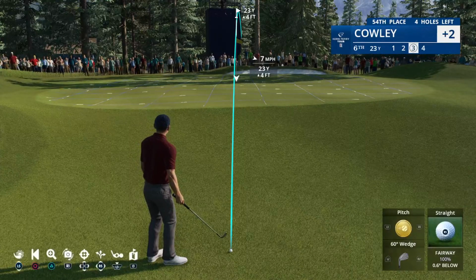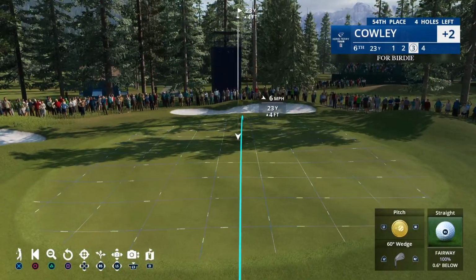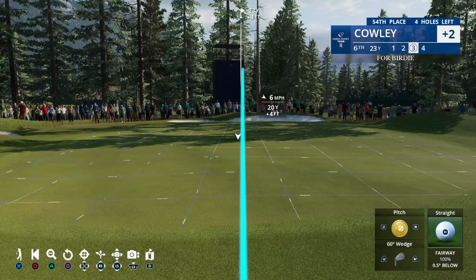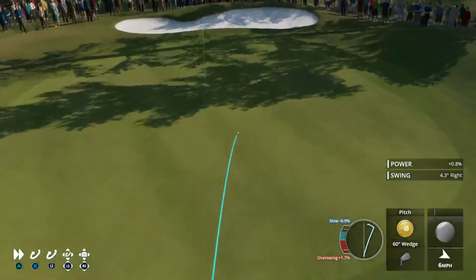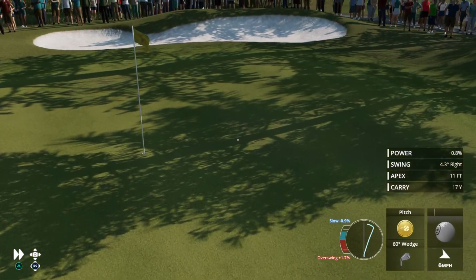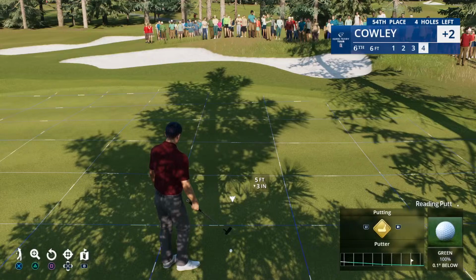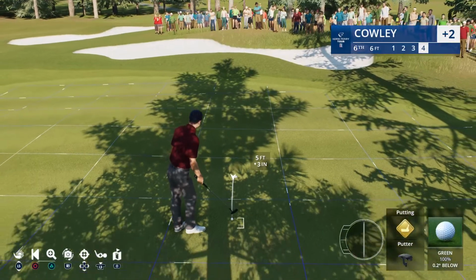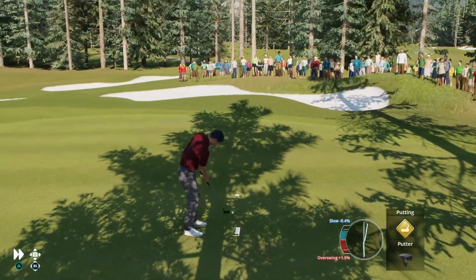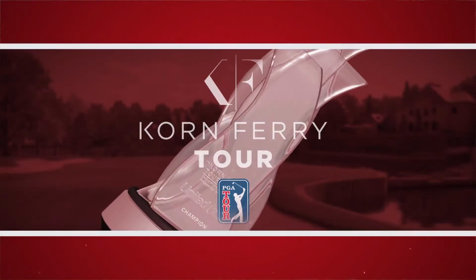Well, he'll be disappointed with that, no doubt. Yeah, swing didn't quite look right on that one. Lovely pitch shot. Just nipped that ball off the turf. Just flew through the air beautifully. Sat down fairly quick as well. Good shot. Nicely read there. It is a par here at the 6th. And he'll remain at 2 over par.